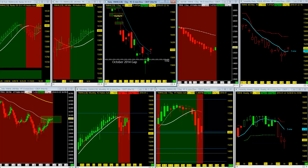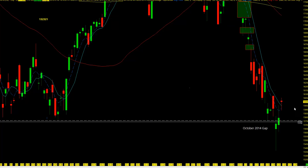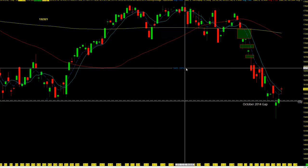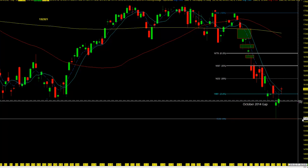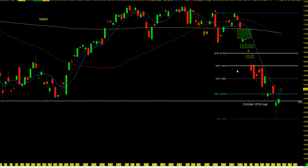Again, if this is the low of the session, we'll take the high approximately to the low here, which gives us a 50% pullback to around 16,507. Let's go ahead and draw that a little bit more accurately. There we go. About 16,513 would be a 50%. Again, look at that. We're reaching the October 2014 lows here, breaching now the way down to 15,360 and bouncing back up.